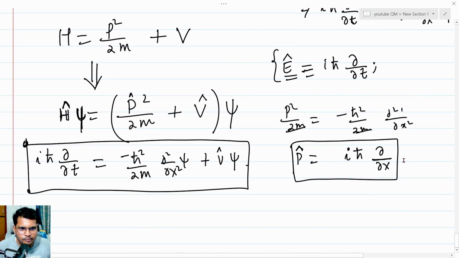Now p is becoming a derivative of x. You do not have to think of this x as the dimension x that you write in the Euclidean system. It is just a spatial dimension that a wave function will carry. It could be p, d, t, anything you want to say. So never think of it as the x from your point of view, right? It is just the x which has the spatial degrees of freedom. So now p has a derivative which has a spatial degree of freedom.